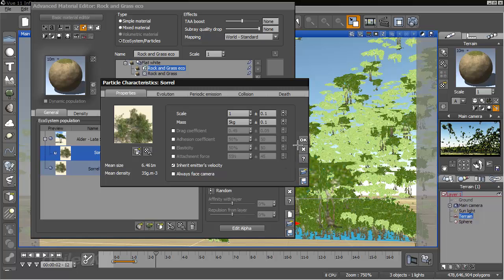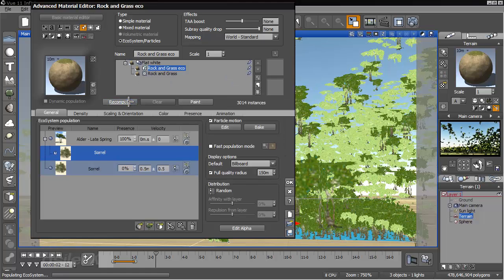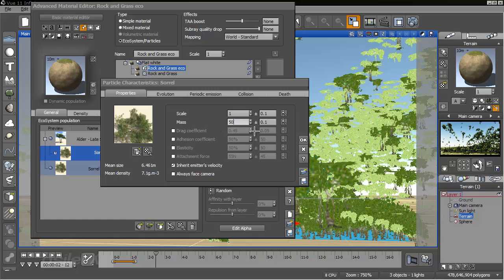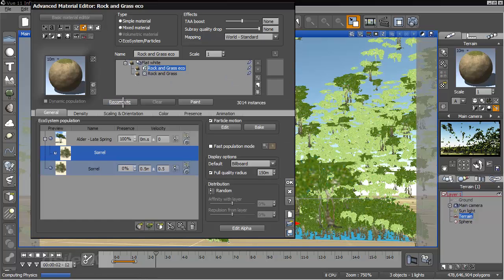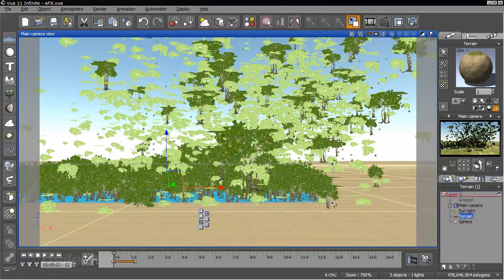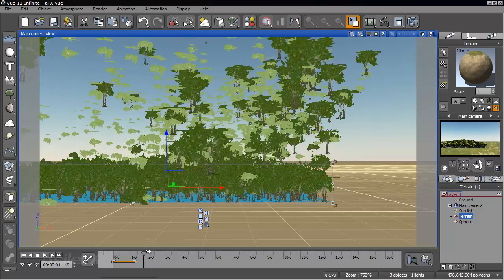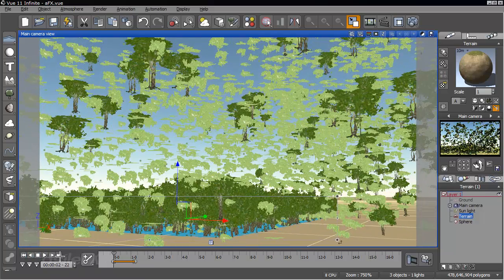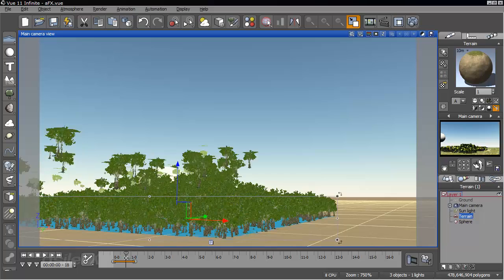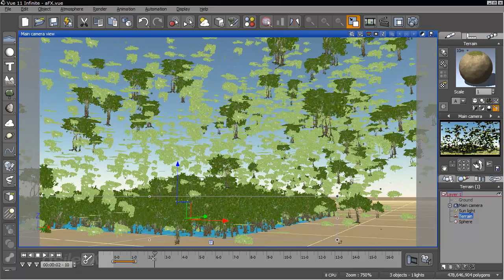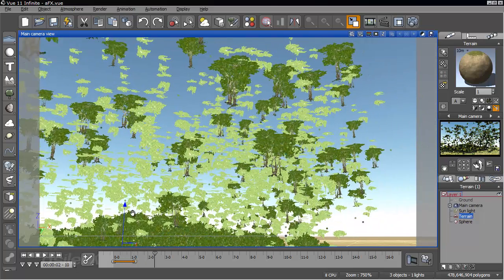And I am going to turn back on the inherit emitter velocity. Turn down the mass maybe. What we could also do is turn up the mass, and that might help the velocity itself. So let's go ahead and set that to 500 and see what happens. They should be spreading out a lot more now. There we go. And it was mostly just the mass being way too low, and we weren't seeing enough of that velocity coming through from the periodic emissions.